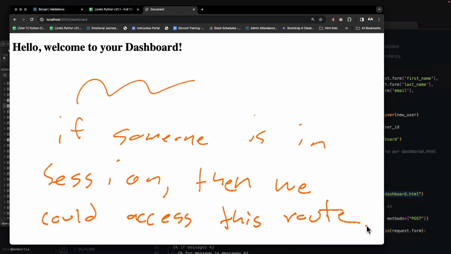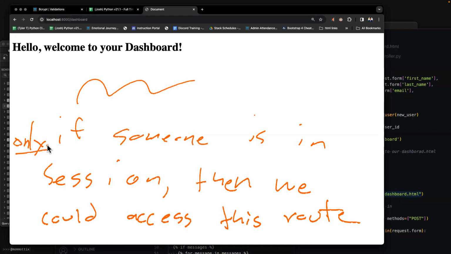Okay. Only if someone is in session. How about that? Only if someone is in session, then we would be able to access this route.